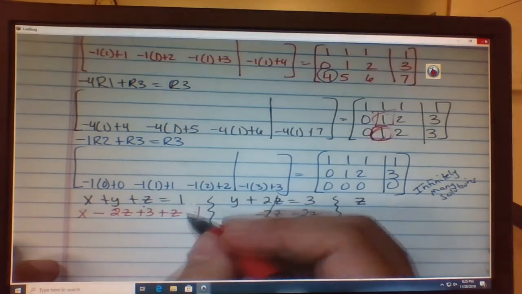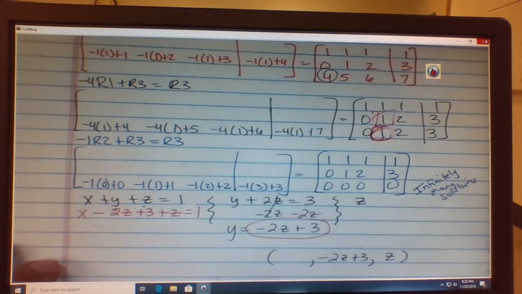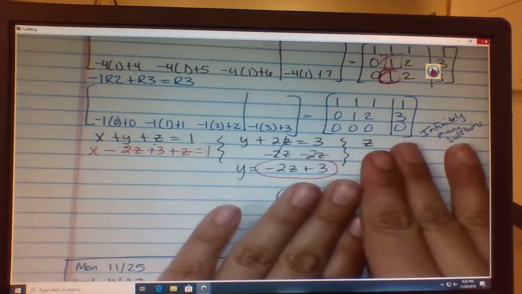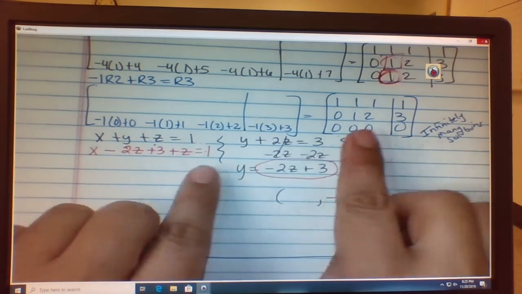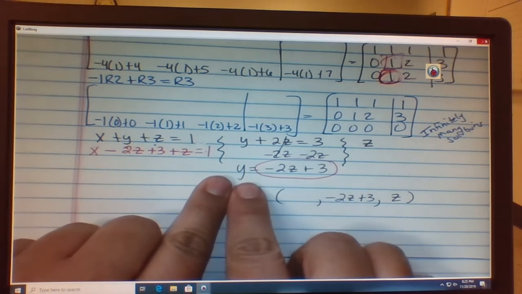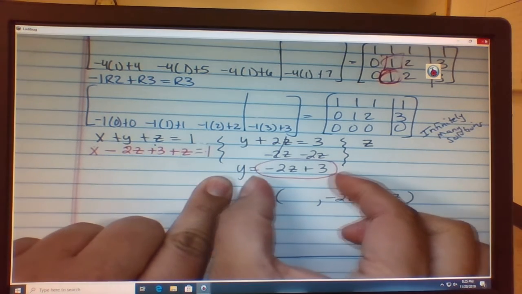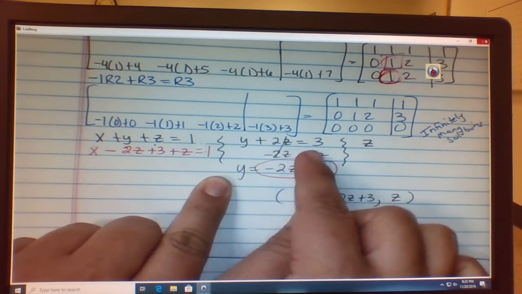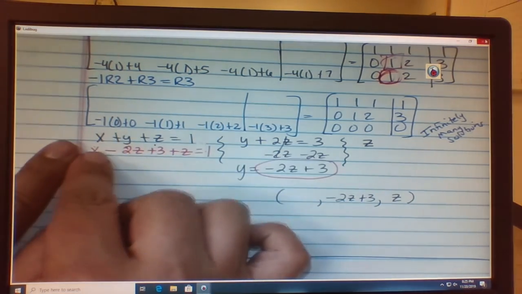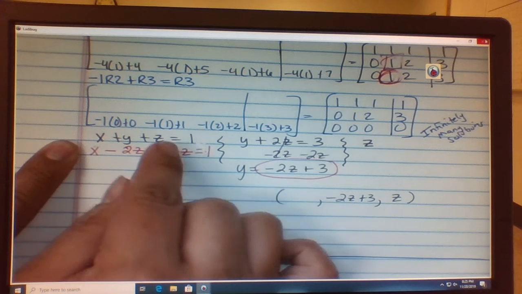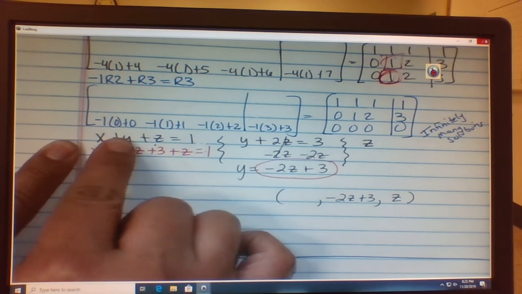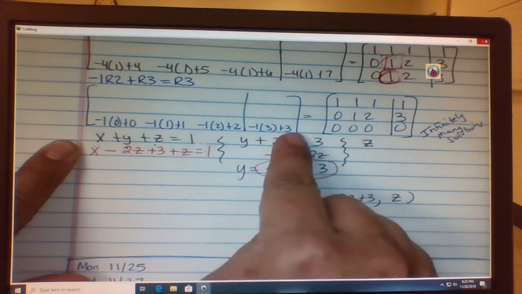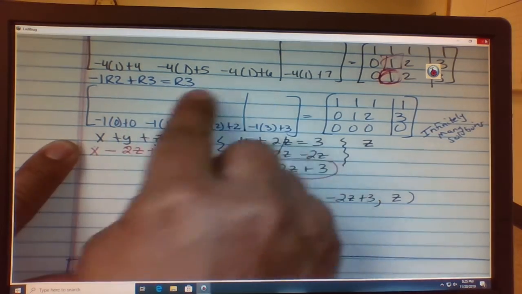So let me say that again, and pay attention and look up here. This is z by itself. When I solve for y, it is in terms of z, so it's possible because the only things there are y and z. I need to solve this for x in terms of z, but this guy's not supposed to be there. So that's why I use this. Remember we say you use this to help you out. Little ball bouncing back.